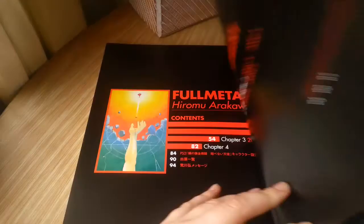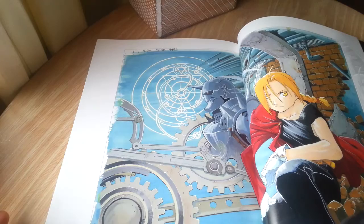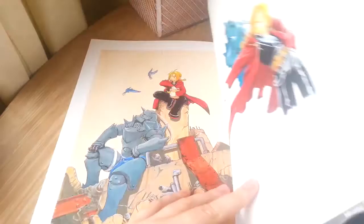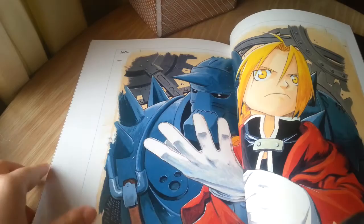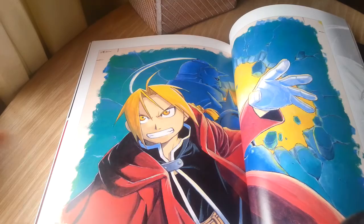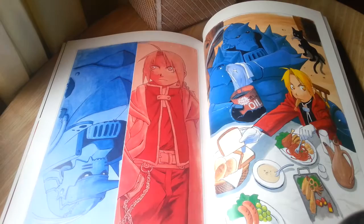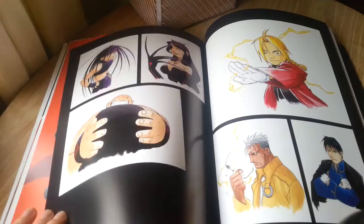As usual I'm not going to go over every page, but I will show off quite a few of these art pieces because Arakawa just has phenomenal — just the way she sets up her artwork in my opinion, as well as the vibrancy of her colors and the variety of characters. Although as you'll see in this art book especially, it is mostly Ed and Al because that was the largest focus of the manga early on. But as with most art books, this is just a compilation of stuff she did for magazines, various volume covers, advertising, and other things like that.